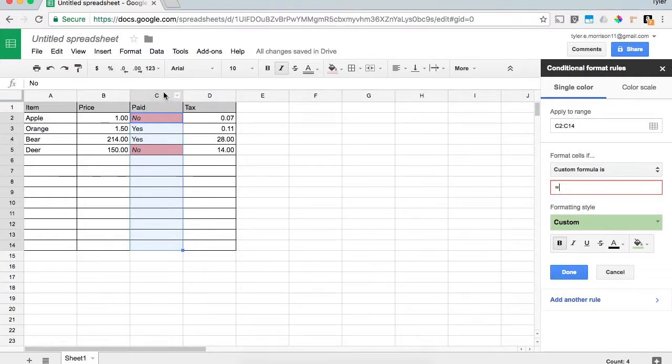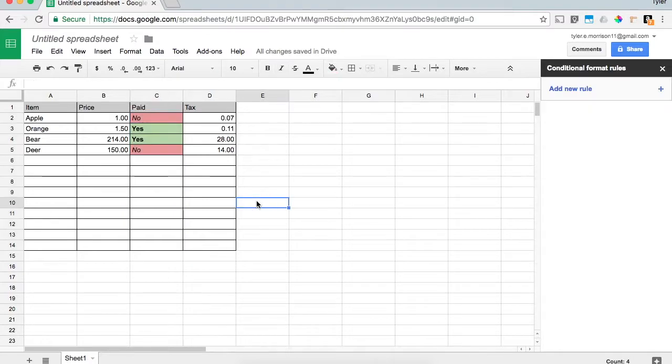So we're looking at the first cell. So that would be right here, which is in column C, row 2. So we're going to go over here to our custom formula and hit equals, $, capital C, 2, and then we're going to hit equals, and then double quote, and then yes, and then double quote, close the quote. So we can see they're popping up right here. So what we're going to do now is we're going to hit done. So you can see the same thing was applied here for those.